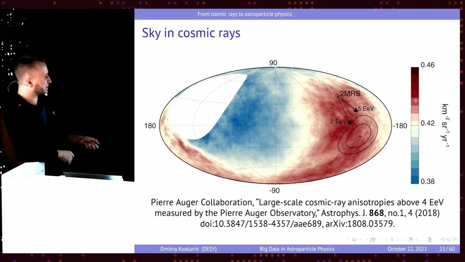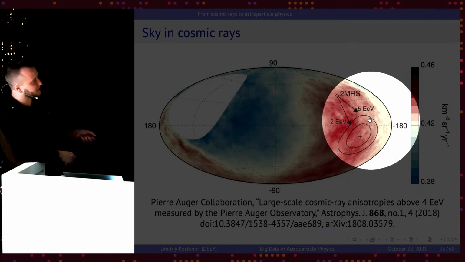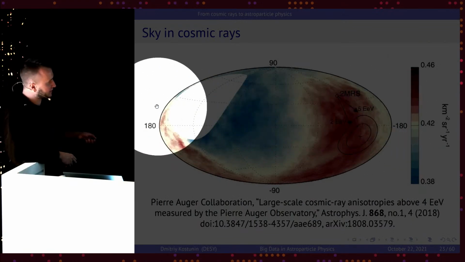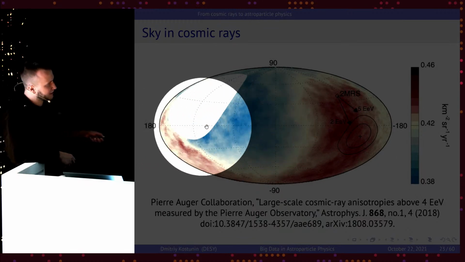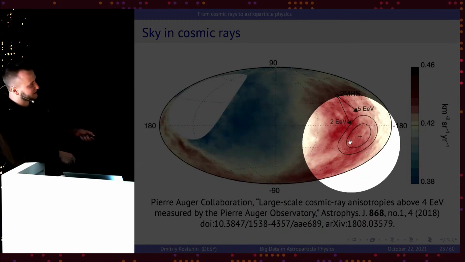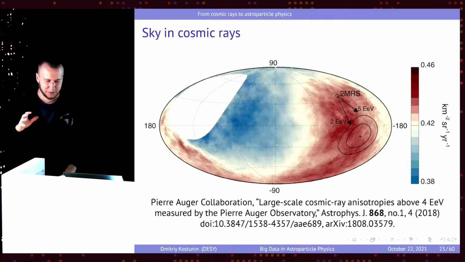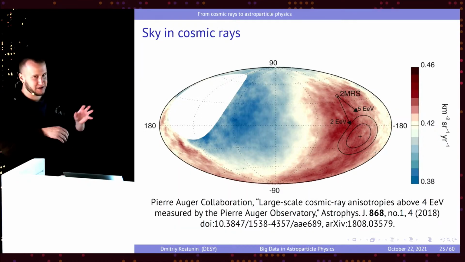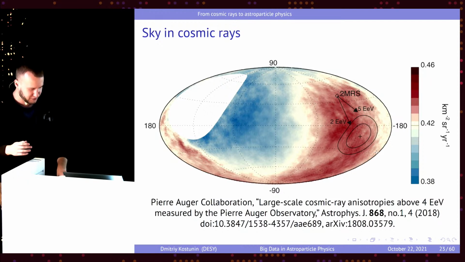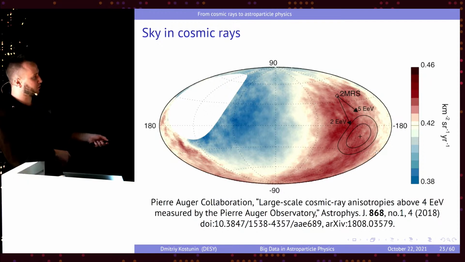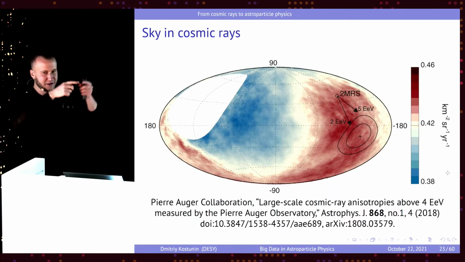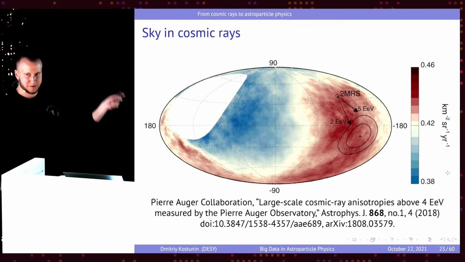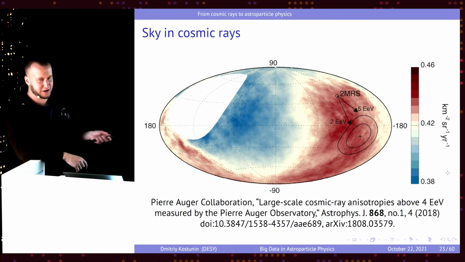This one is actually produced for the very highest energies. It's in galactic coordinates. So here's the galactic center, and here is the galactic plane. In galactic coordinates, we see some strong indication that we have a kind of bright spot, a really huge one, like 40 degrees. The size of the moon is 0.5 degrees, so this is a piece of sky of about 100 moons. So it's almost impossible to define the source.